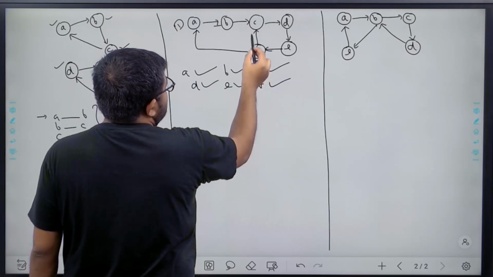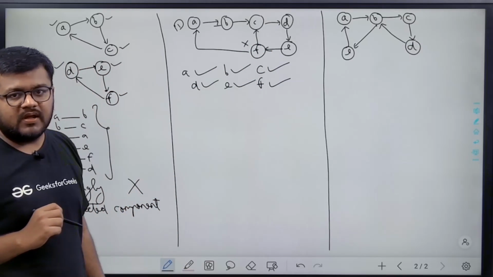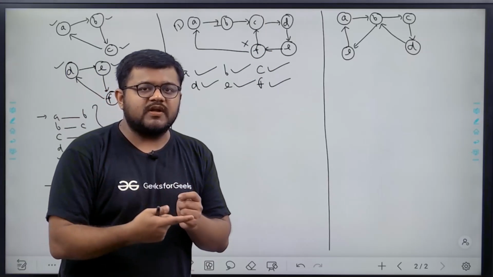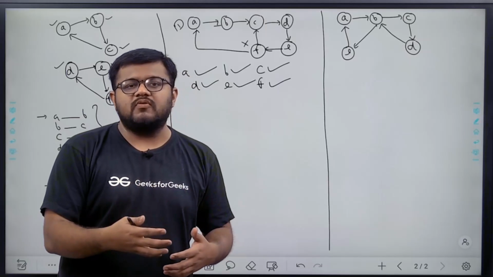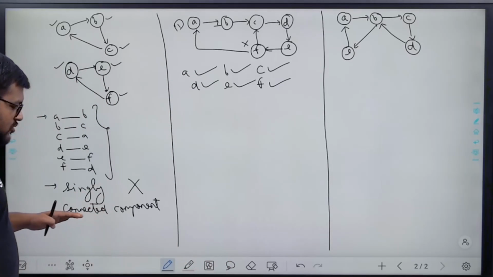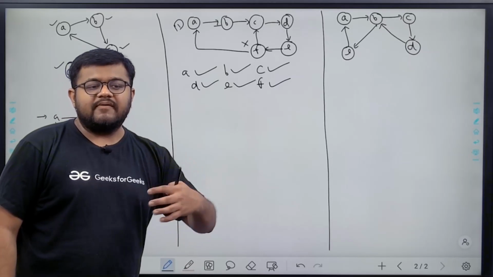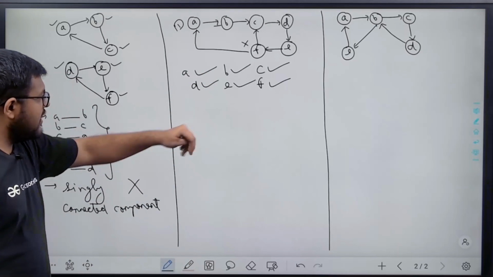But for F, the out degree is 2 and in degree is 1. So this node does not satisfy the property of in degree and out degree. So even if one vertex does not satisfy this property, we will not be able to form a circle. Now, this is basically the two conditions which we need to check, and you can solve it with the help of this. But now I am trying to give you the intuition behind why this will not work.